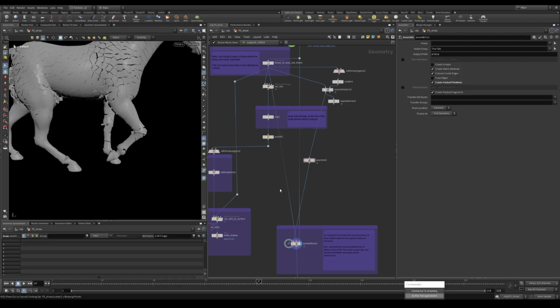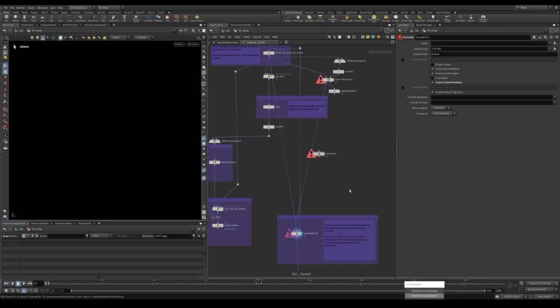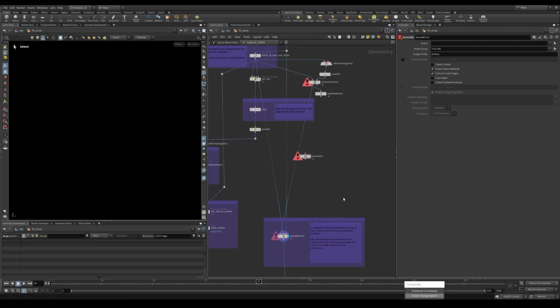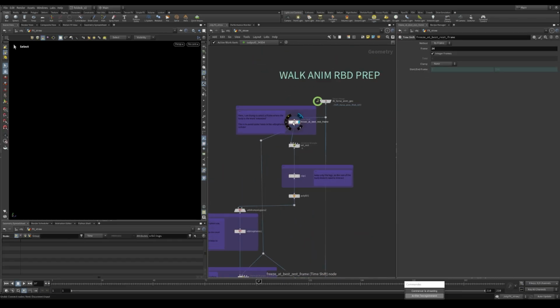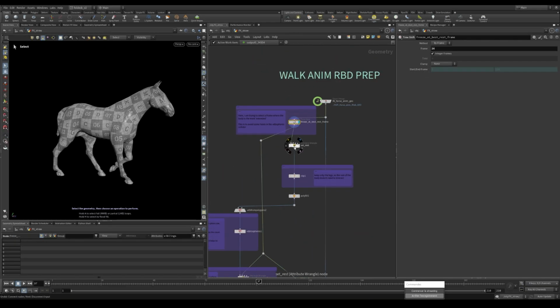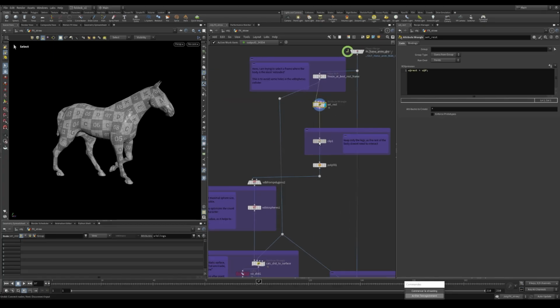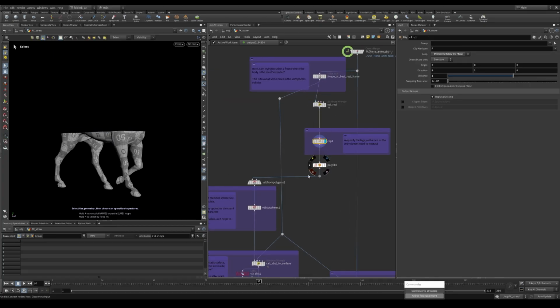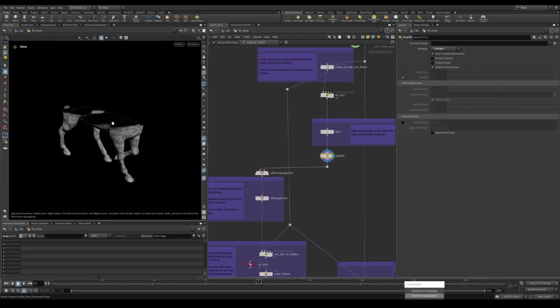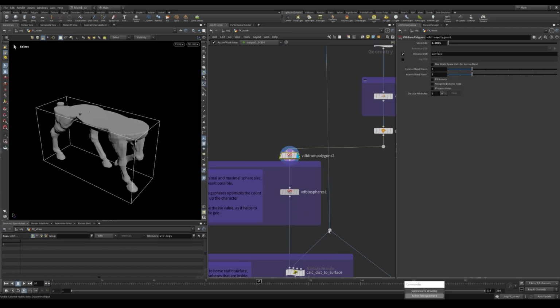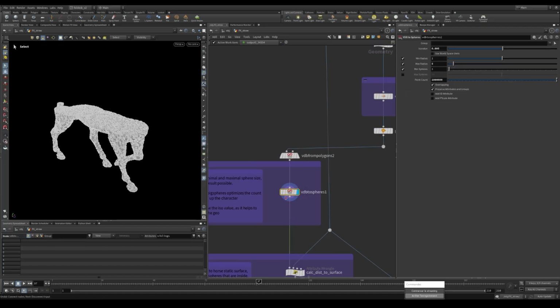And we know that RBD really likes spheres, so why not take advantage of it? It is very fast, it is beautiful. Okay, I set it back. So we are going to use spheres. I'm setting rest, I'm removing the upper part of the body. We wouldn't have straw going higher than this, probably, unless it's flying very high, but it's going to be okay for most cases. Filling the holes, converting to VDB, and then we have this node, which is VDB to sphere.